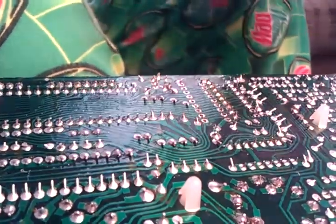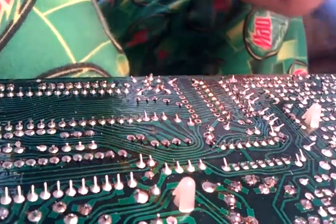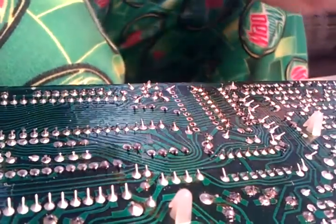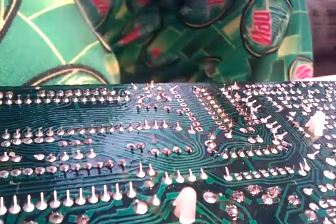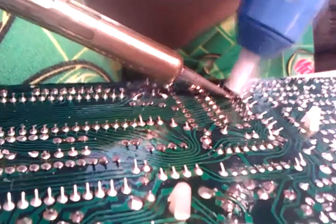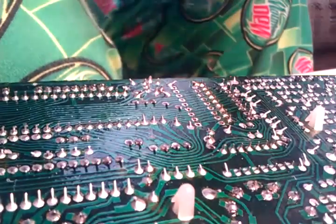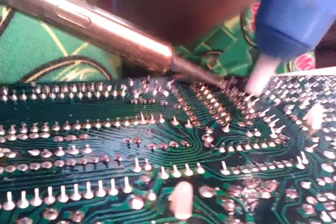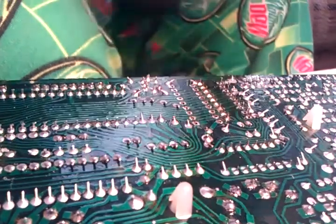So you reload the thing and you keep going. There's a second one. As I'm pushing the plunger out, I'm doing it on a table, because it's shooting out old solder right now. You don't want that to get anywhere on your board. Every time that I'm going after one of these pins, I'm sticking my iron into one of those copper — whatchamacallit — because you don't want to have residual solder sitting on your tip either.